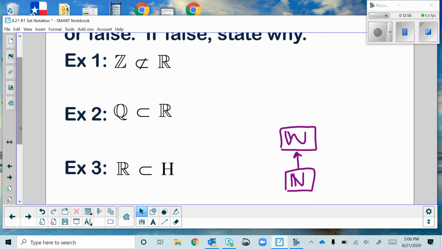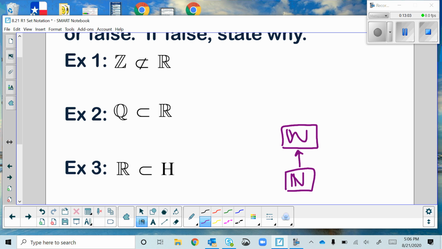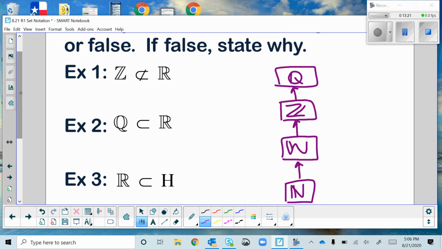And then we added negative numbers and called that group integers. We added partial numbers and said anything that can be a fraction is next, and we called those rational. And we said if it couldn't be rational, it had to be irrational. And that was just another whole separate group by itself with no overlap with any of those on the left. And when we combined the rational and the irrational, we got one huge group called the reals.